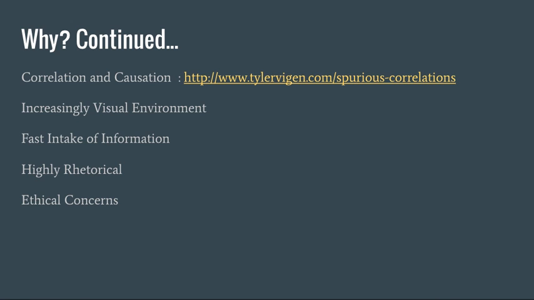So I've included a link here. This is a website specifically dedicated to correlation and causation, where this guy just takes big data sets and then he graphically represents them, usually on line graphs, and shows two things that are correlated. So they have the same line. The line goes up at the same time for both things and it comes down at the same time for both things, but it doesn't necessarily mean one is causing the other. It just means those trends seem to happen along the same line. If you go to the link, then you'll see what I mean.